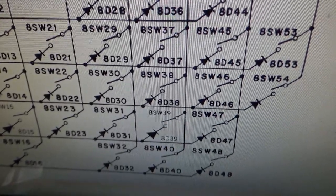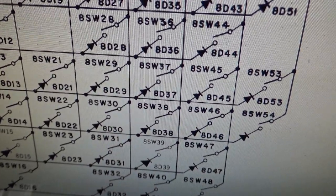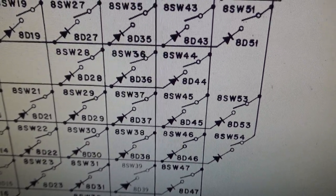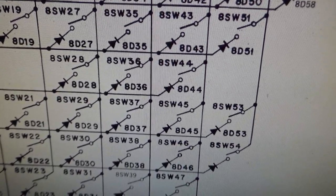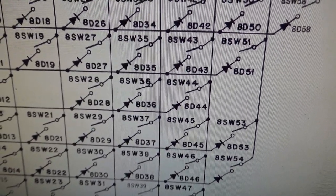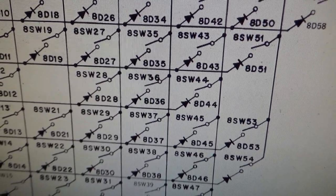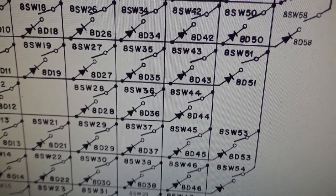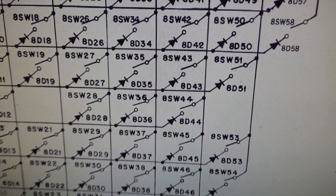Okay, so then another thing you can do is I wrote down all of the ones that work. So let's see if 37 or 45 ever worked. No, I never saw those come on at all. 36 and 44. 44 is stuck on. 36, I never saw do anything. 35 and 36, for instance, is the upper right eject hole. I couldn't get that to work. 35 and 43, neither one of those ever worked. 35 is the E rollover, and 43 is the right inside rollover.